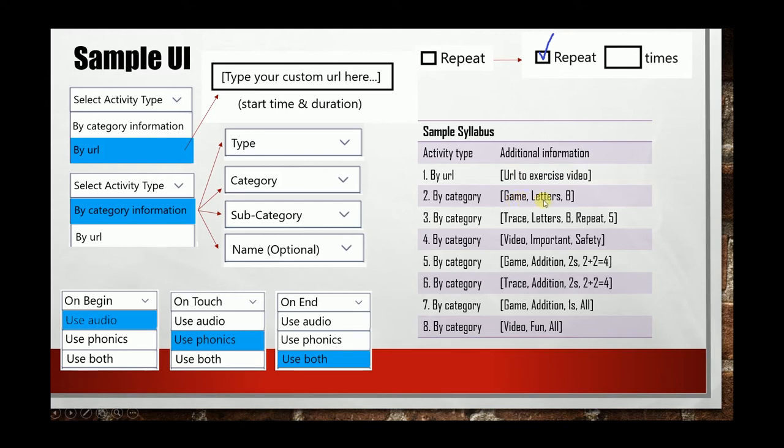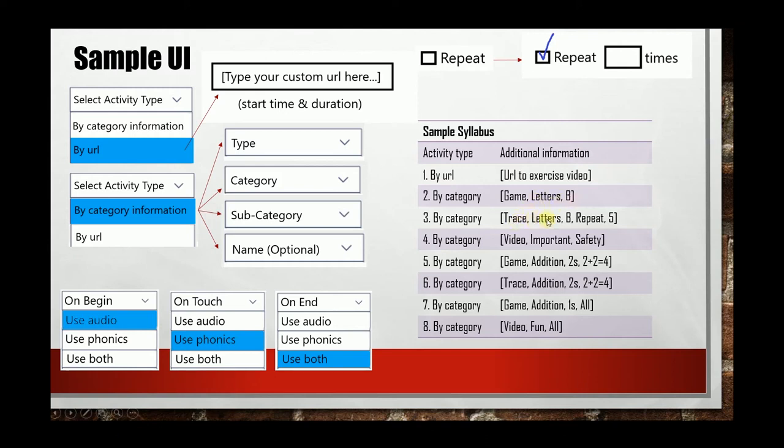Then I want them to play a game for the letter B. Anything that I bookmark related to letter B, they have access to, and it's going to randomize the game, so they just play random games so that it's not boring and not repetitive.